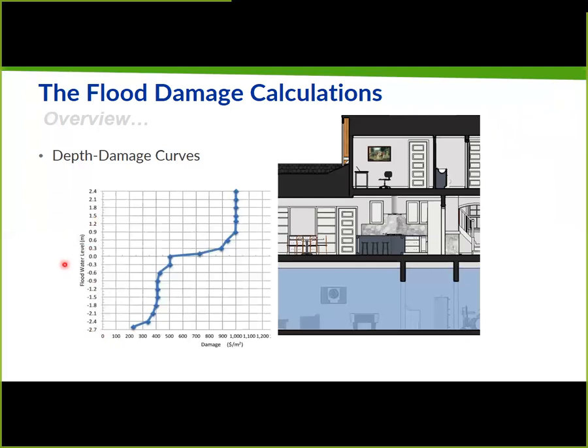So this gives us a quick tool for converting, let's say, this depth of water that happens to occur in this house. And this depth would be based on the water elevations that we would calculate from our numerical model and the building data that we have. And we can quickly apply that spatially for hundreds of thousands of structures on a floor-by-floor basis to come up with dollars of damage for a given study area and the particular design event.